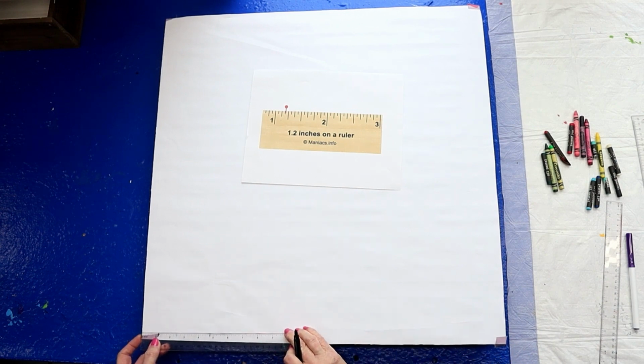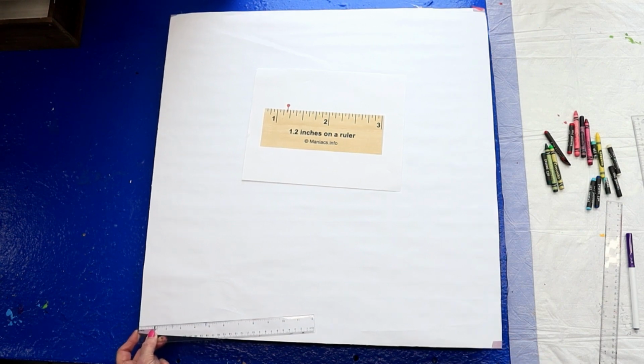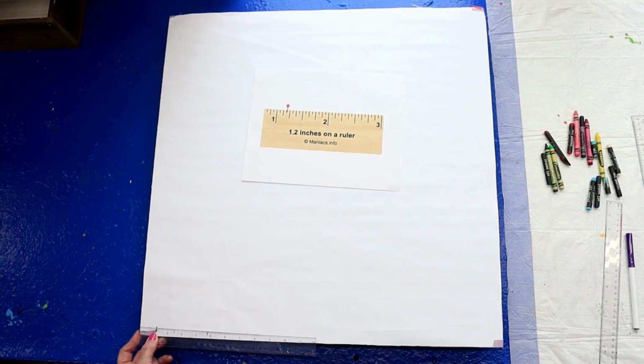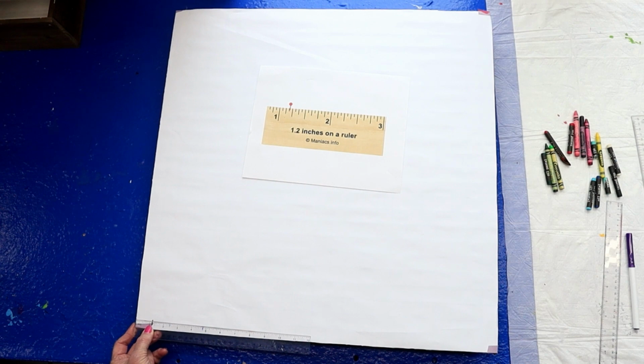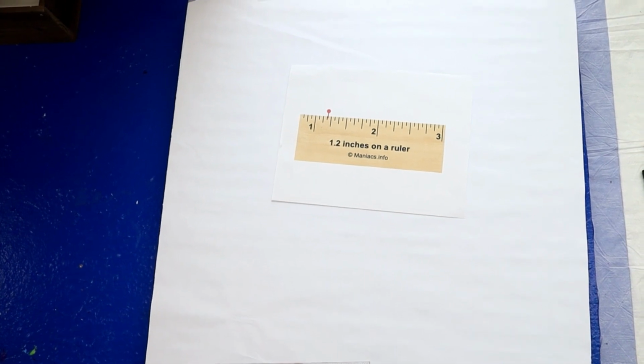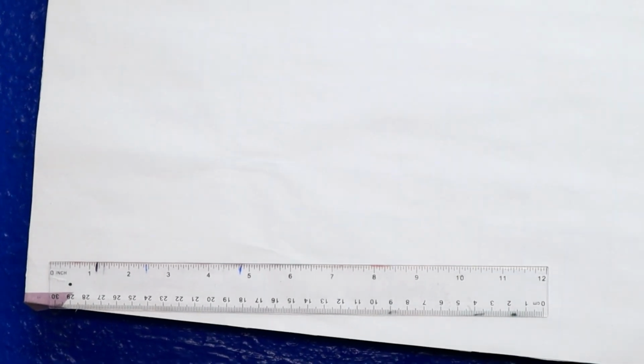Now, what I've done is tape this paper down, because that was one of the things I was having trouble with when I did the other one. And so I'm trying to avoid my boo-boos from the past. All right, so I'm just making a dot at 1.2. Let's see if I can get you in there where you can see this. Hang on a minute.